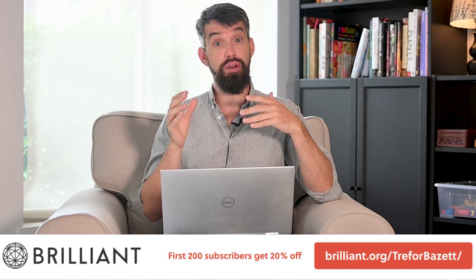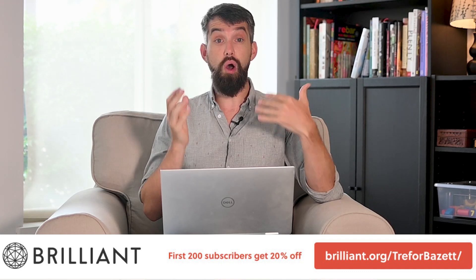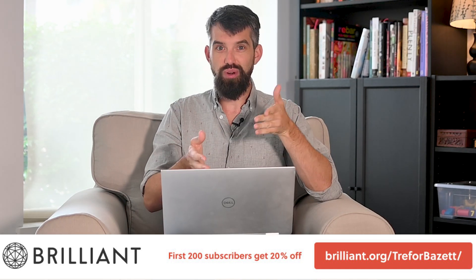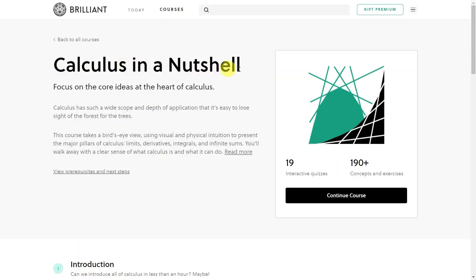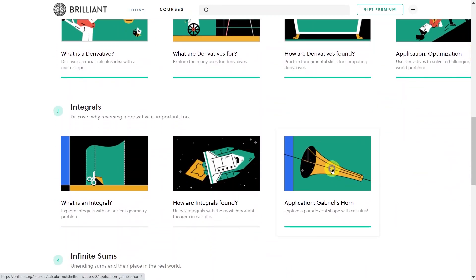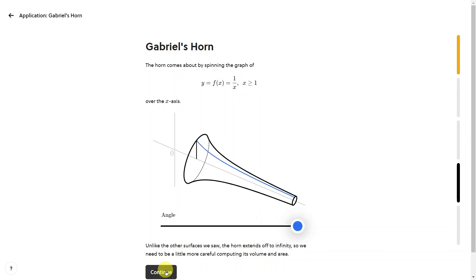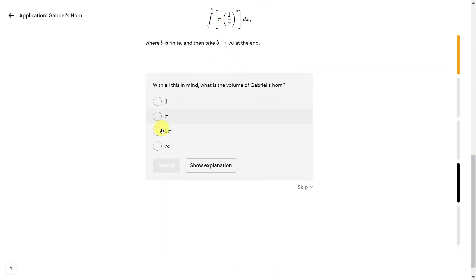Now, to really master mathematics, you need to do more than just watch videos. You have to get your hands dirty by actually doing mathematics. And that's why I am so proud that this series on game theory is sponsored by Brilliant. Brilliant is an online learning platform that has just a delightful amount of interactivity in its many, many courses. I want to show you one really cool example that I was playing around with earlier. This is in the course, Calculus in a Nutshell, and it really tries to build up your understanding of the big ideas from calculus. The example is Gabriel's horn, and it's kind of mind-bending. You start with the curve 1 over x, and then you form a sort of infinite horn by rotating it around the x-axis. You can see here how interactive Brilliant's courses are, as I can visualize that rotation by dragging the slider. The crazy part about Gabriel's horn is that we can compute the volume and it turns out to be a finite number. In fact, it's just pi. But if you compute the surface area, it is infinite.